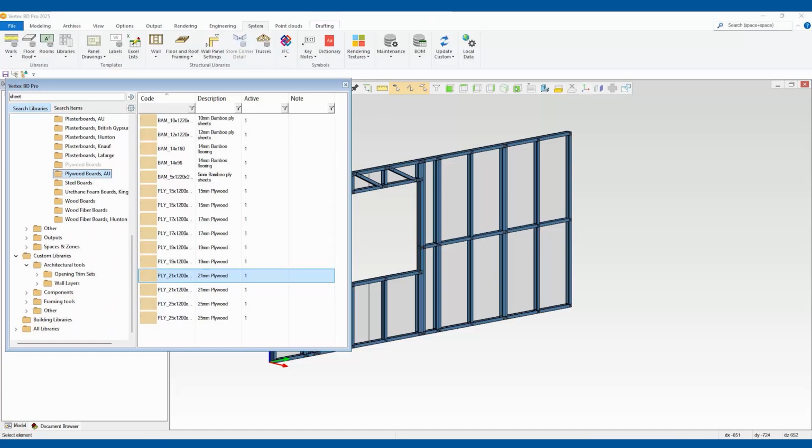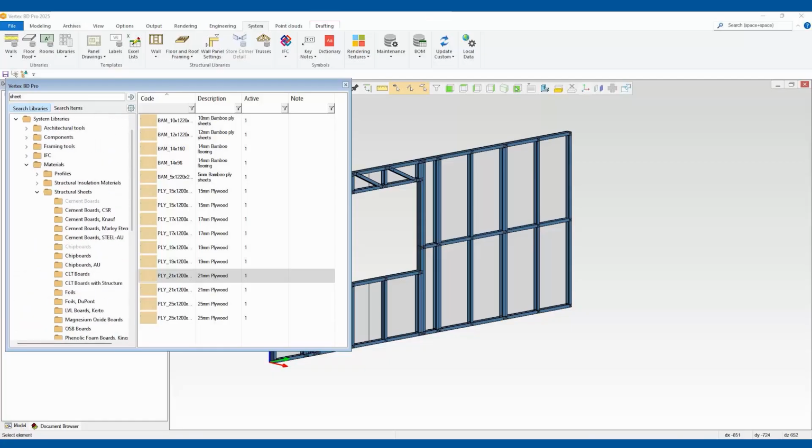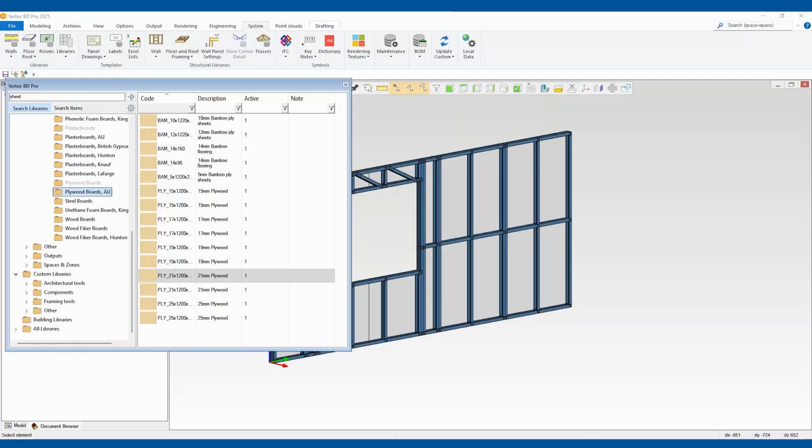So under our custom, it's going to be where were we? Materials. Oh, so it's not there. So let's just do this then. Copy to a new custom library.